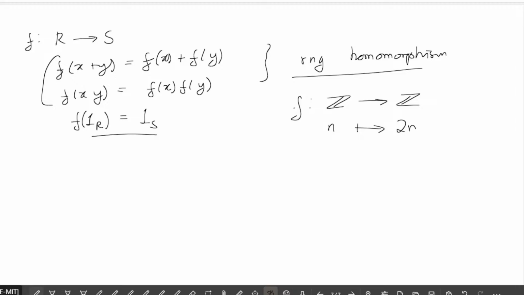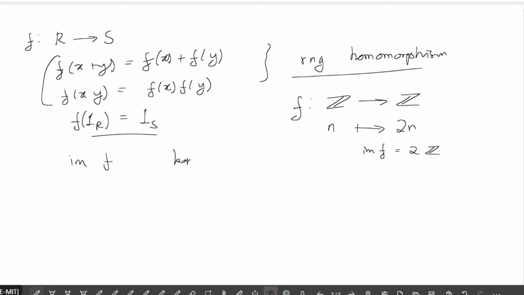Okay, the image is not a ring under my definition, because the image of this is only even numbers. So the image of this set is 2Z. So it's not just that f of 1 is not 1. That 1 is not even there in the image. Okay. So I have to assume the third one if I want the unital ring thing to make sense. Then once you have this, you can define image in the usual way, kernel in the usual way.